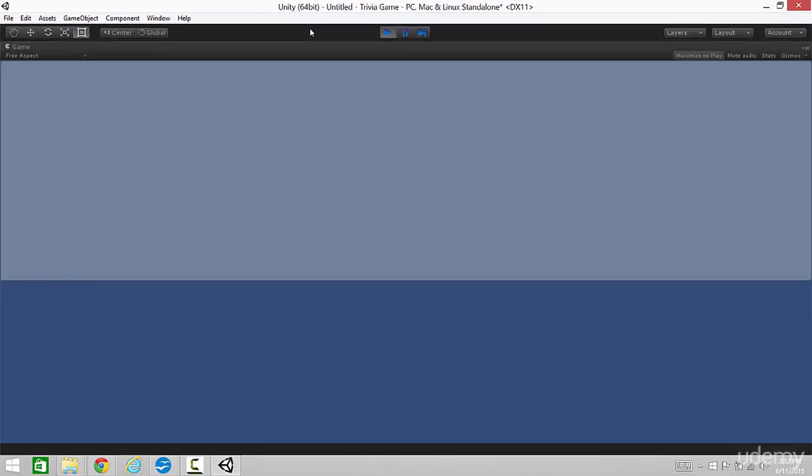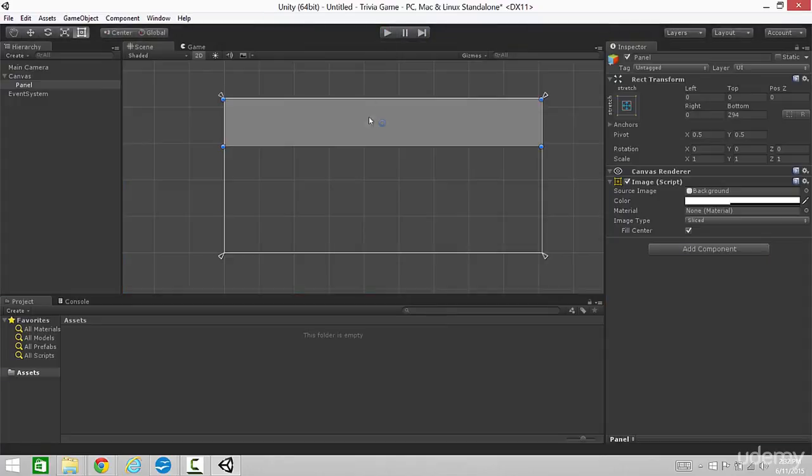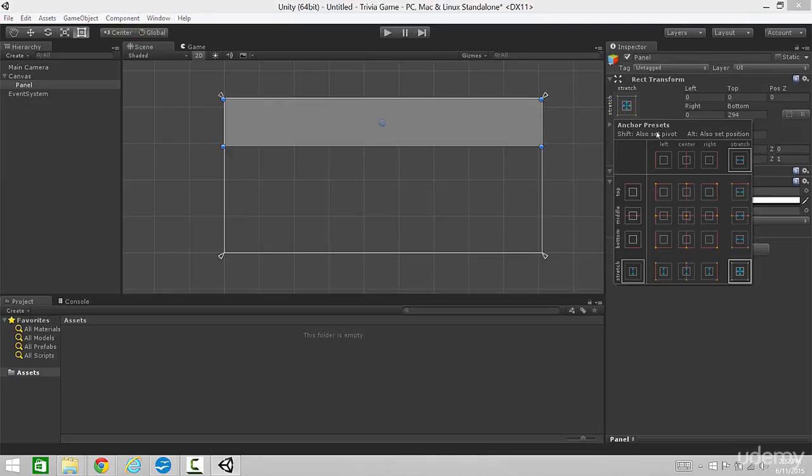What do you think? Well, that's interesting. So, looks like it's not keeping that exact perspective. It's like it's stretching out down this way. And part of the reason why is that we have over here in our Rect Transform, we have some settings right here. The anchor presets. Now, the anchor presets, we can sort of decide how it's going to be anchored. So right now we have it stretching to fill the space on both the up and down and left and right.